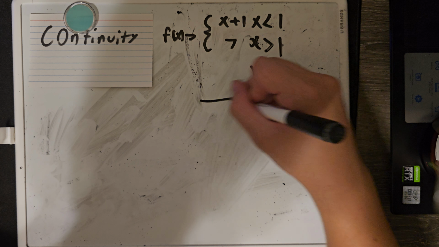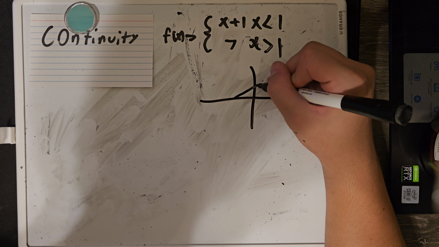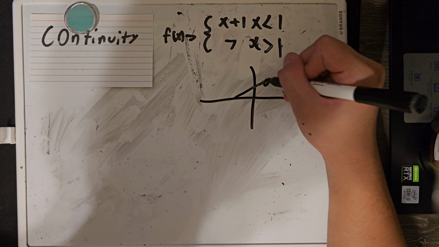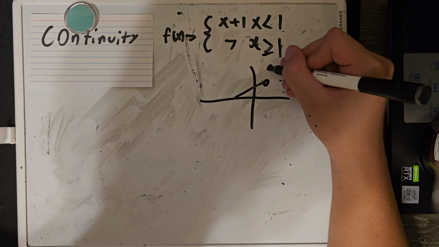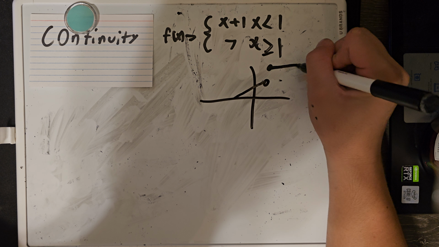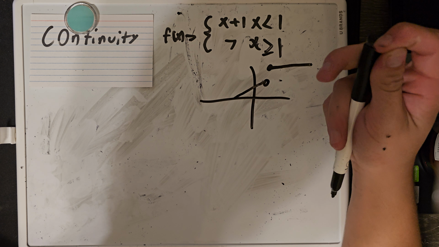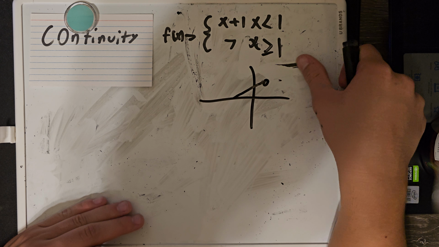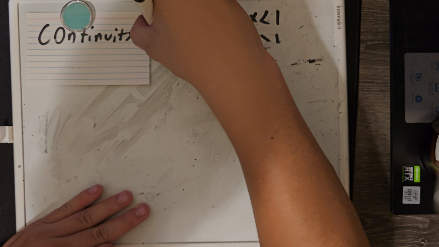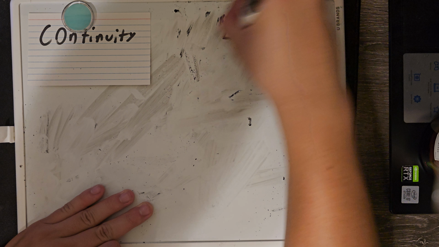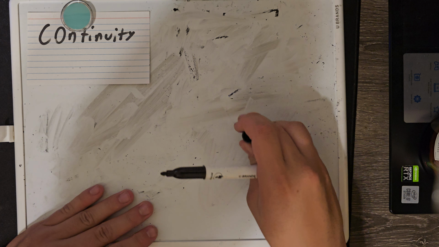Well, if we have this function, it will be x plus 1, just moving about here, for x less than 1. Then at 1, let's do greater than or equal to 1, when it hits 1, it will equal 7. This jump means that you can no longer walk across it. Or if the function has a hole in it, you'd have to step over that hole. That is a simple way to explain what it means for a function to be continuous.